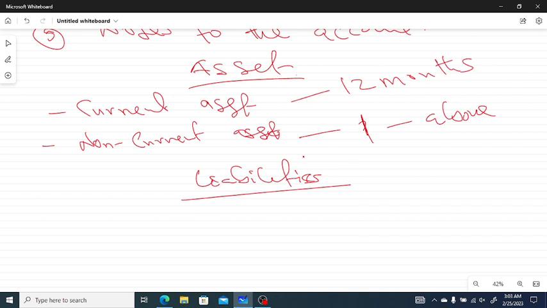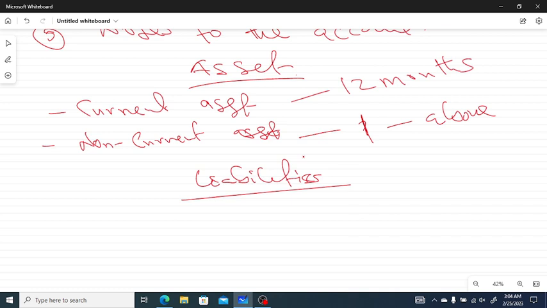Then what about the liability? A liability is an amount that the entity needs to settle to another party. I'm just trying to give you a summary of the statement of financial position here.